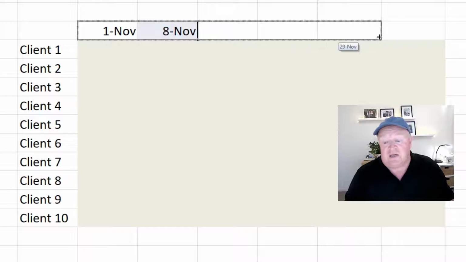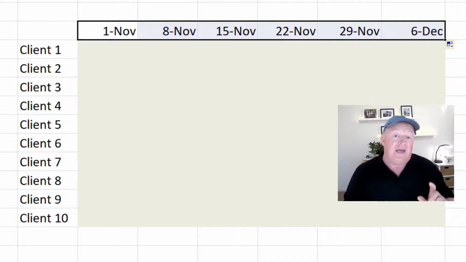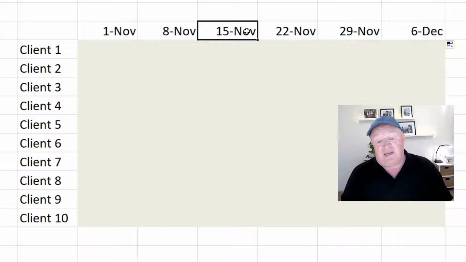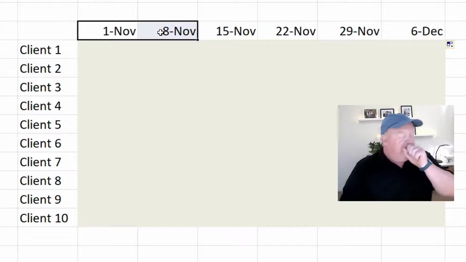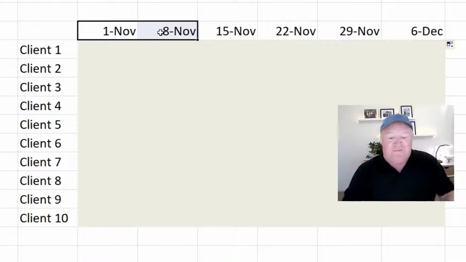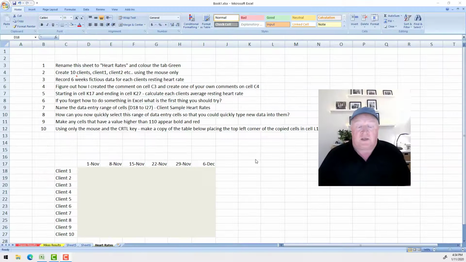I know that one still is white, but believe me, they are both highlighted. And then if you give them the two examples to use and you click and drag to the right, it will create for you in all subsequent cells that you drag to a date that's 7 days later than the one that it was based on, because you were given the first 2 dates to begin with. So that's question 2 sorted out.